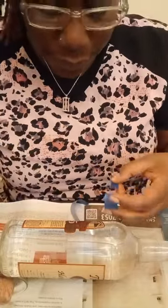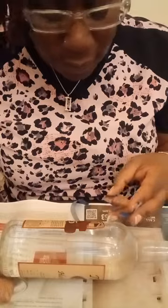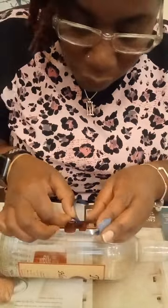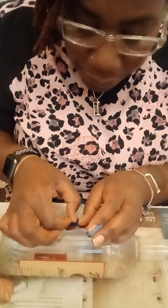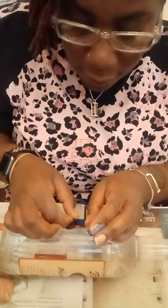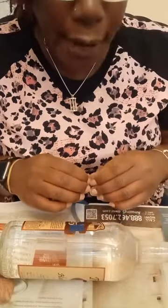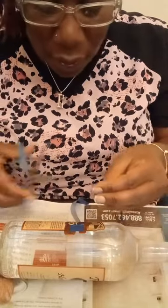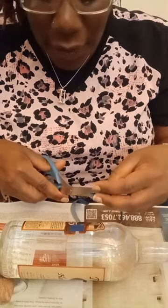The reason why you want to tape it is so when you're doing the glitter, you can be a little bit more carefree. That's why you're taping it off. And you want to use something more like painter tape or something like that. Something that you can peel off that won't snatch off the label.